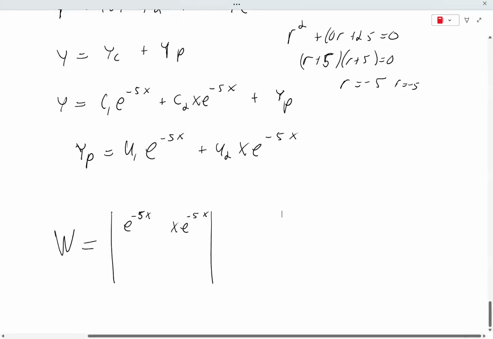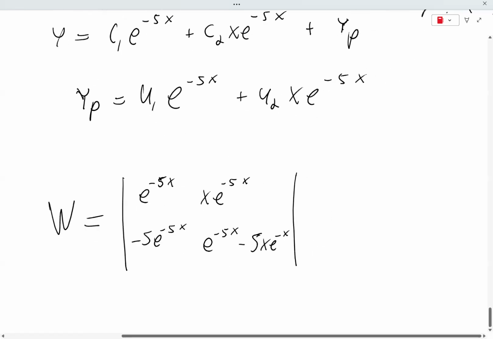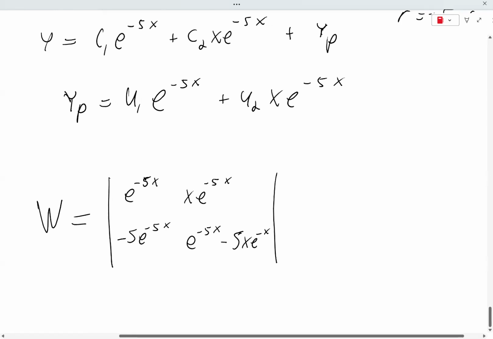Okay. Now you take a derivative here. So that's negative 5 e to negative 5x. Take derivative here. I guess I need a little more room. Derivative of this one, I use the product rule. So that'd be what? Derivative of x is 1. So you get e to negative 5x. Now you keep that one. You go through it, it'd be minus 5x e to the negative 5x, I think. That's taking a derivative using the product rule there, right? So that's W. It's called the Wronskian there.